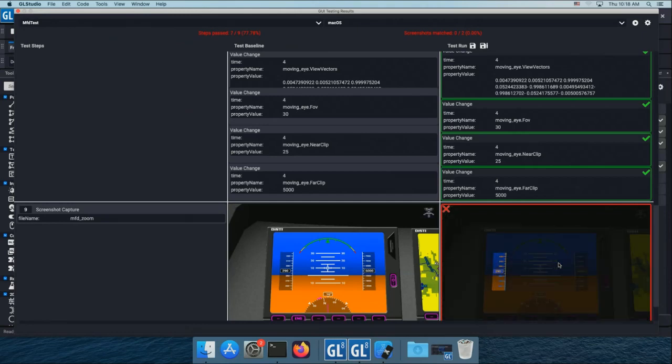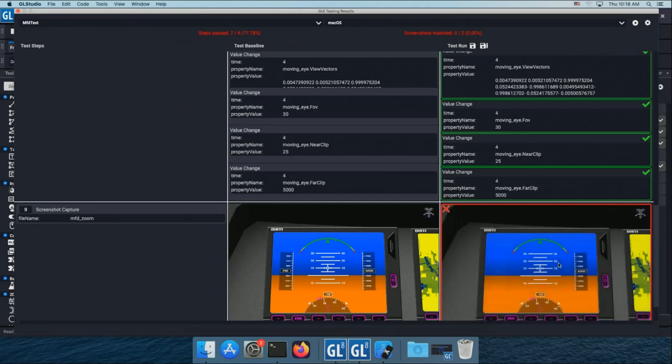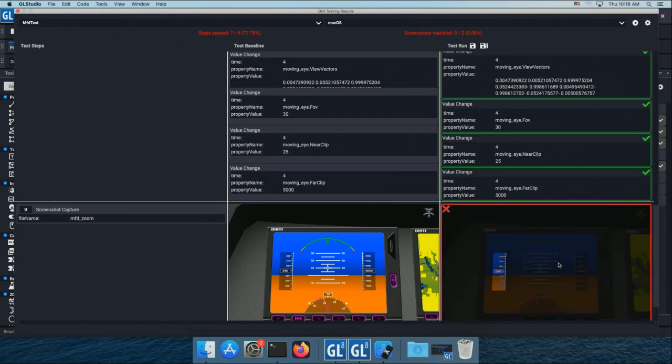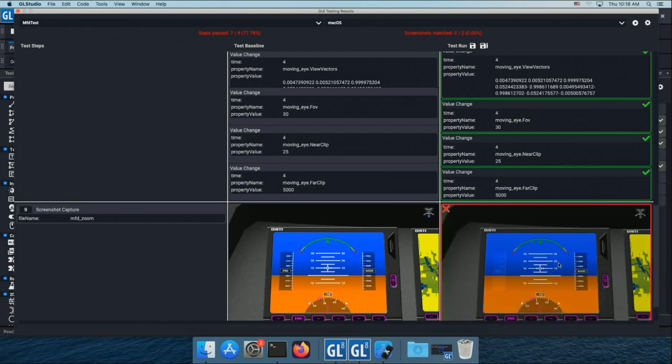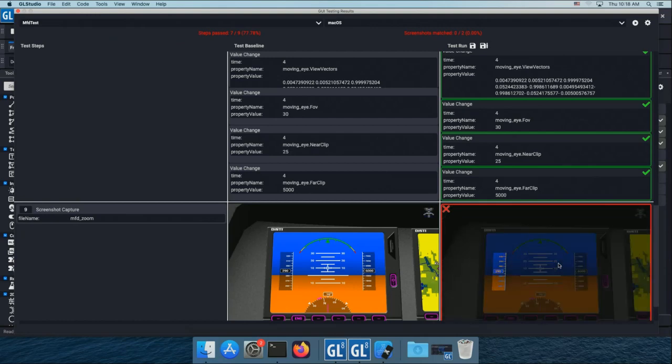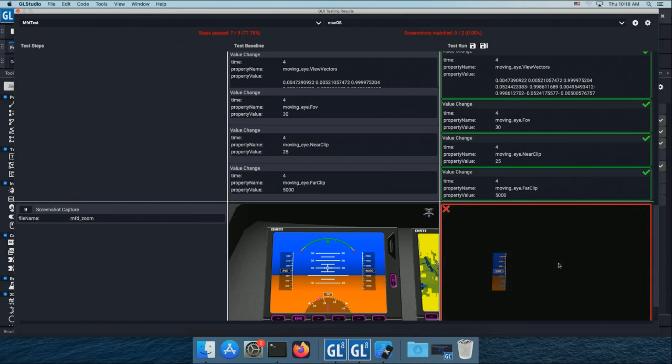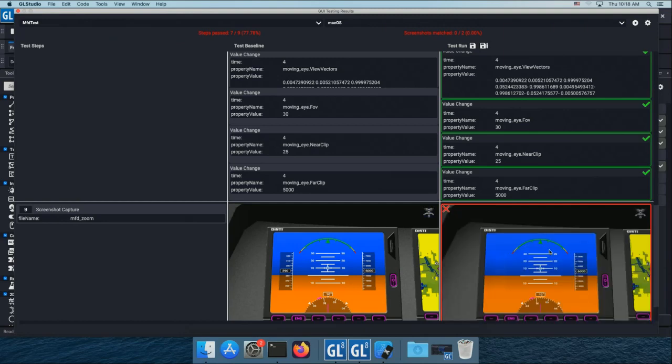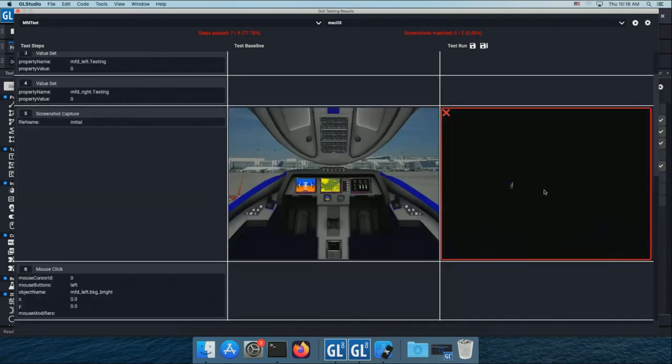If you hover over it, it will show a delta between what the expected result was and what you actually got. And you can see that it's very visually obvious that, in fact, it is the airspeed tape that's missing. If you hold down the mouse button on top of it, it will hold the delta image, so you can see exactly what changed. And if you scroll up, it's a little bit harder to see, but you can see that it's also the airspeed tape that has changed.